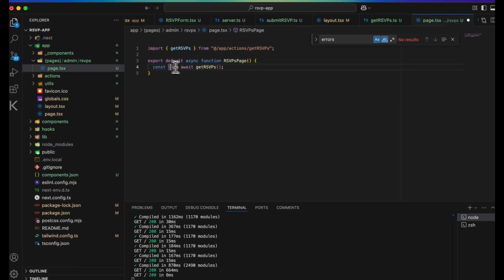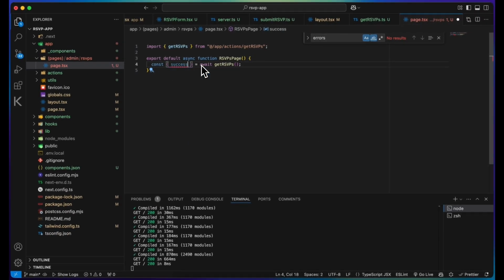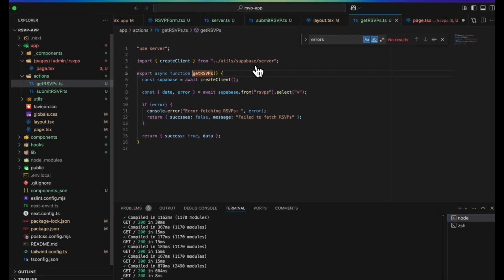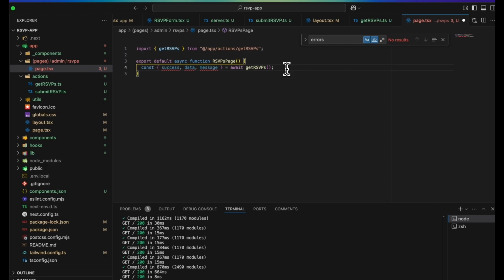And this action returns success, should return data, and should return message. Okay, if it is available, of course.